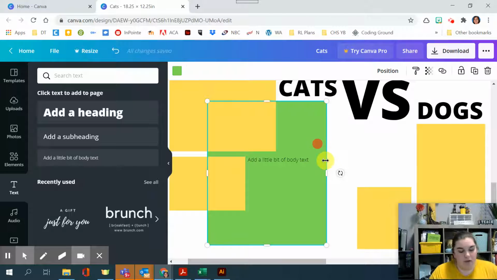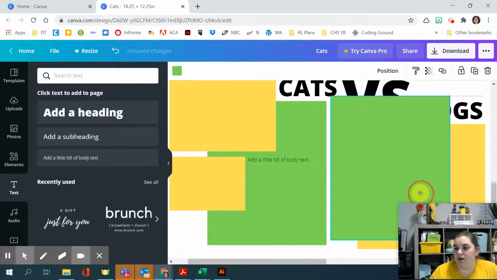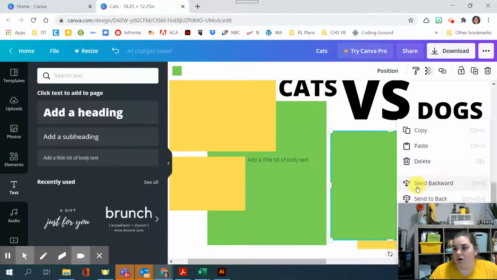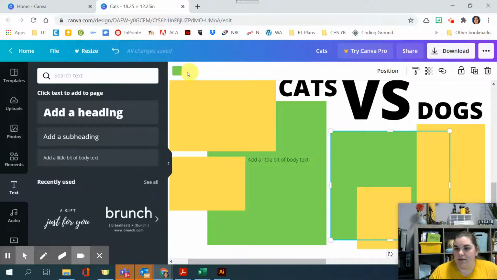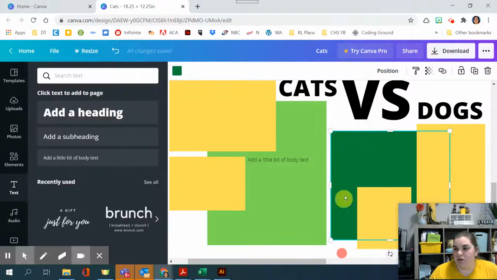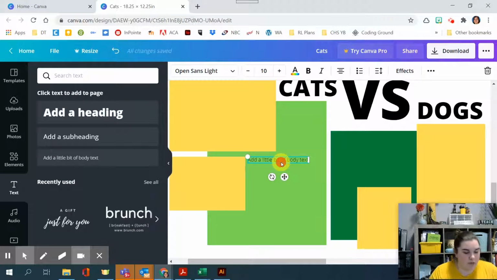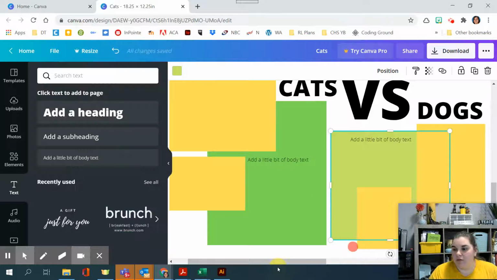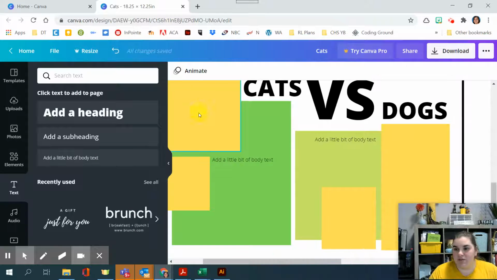And then maybe I go over here and do the same kind of square, but this time it's about the dogs. And I'm going to make that a slightly different green to show cats versus dogs, right? So what you're doing here is designing a module about this topic that would be able to showcase pictures, but also talk about cats versus dogs.